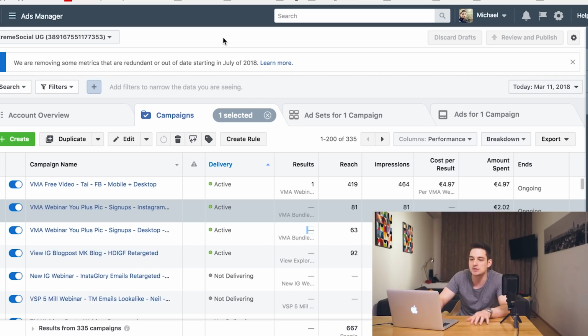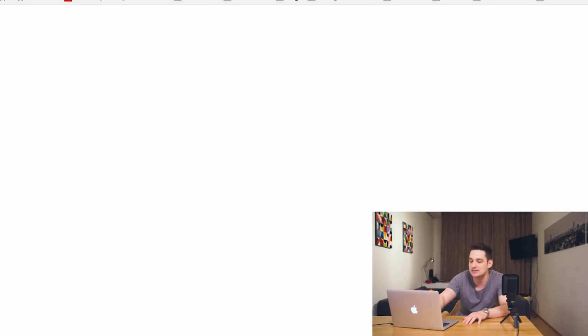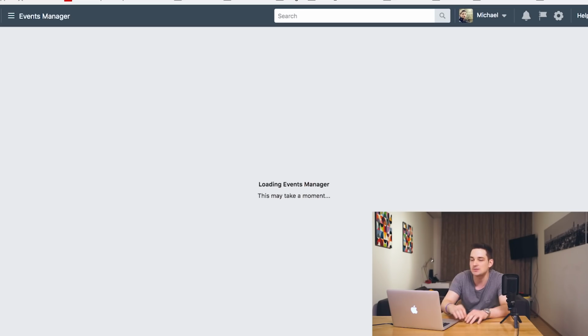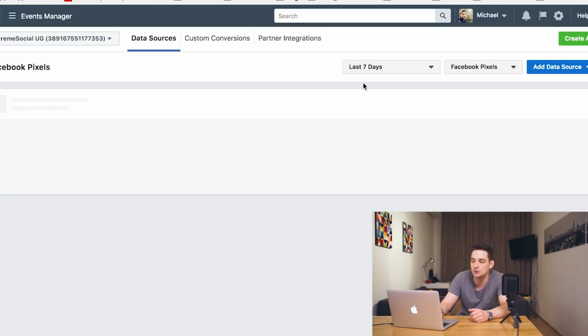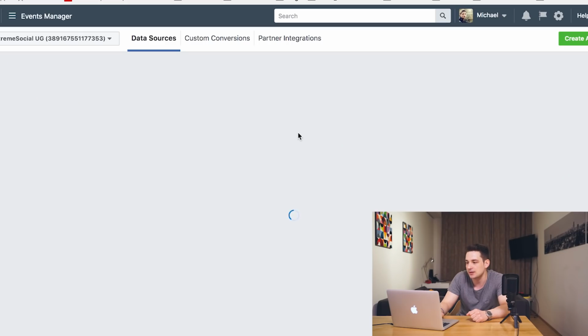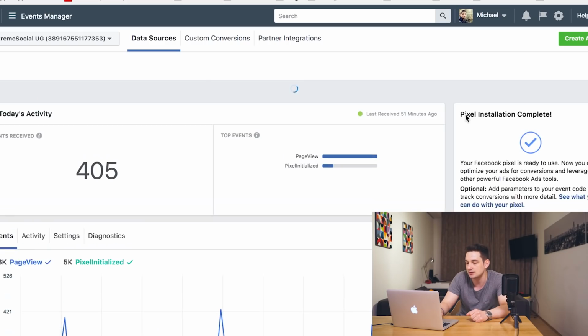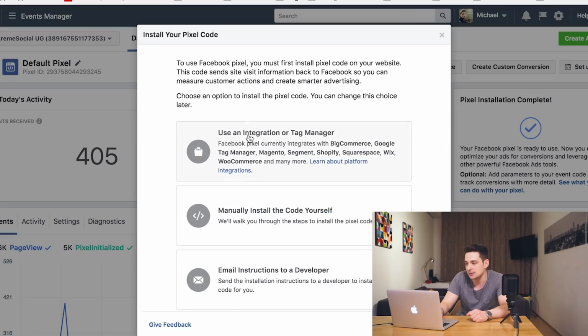And how you do this, when you are in your Facebook Ads Manager, all you do is go to the search bar and type in pixel, right? A page is going to open, and you can see that you have specific options, but when you go to details and click set up, you have a few options to set it up.